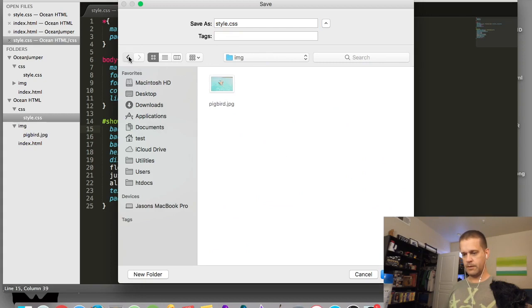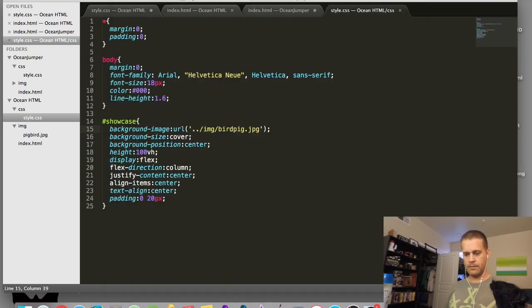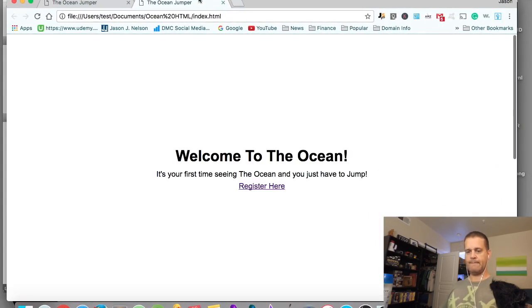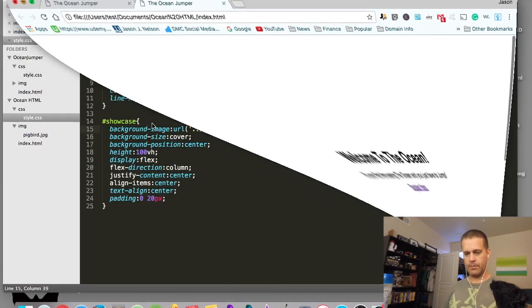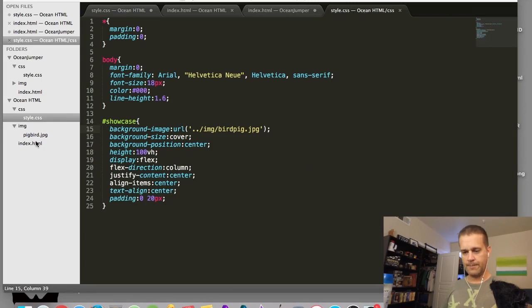If I go to CSS, that's correct. And save it. Replace. Go back up. And alright, it's not linking yet, so we're missing a few parameters as we go along here. Kind of figured that anyway.